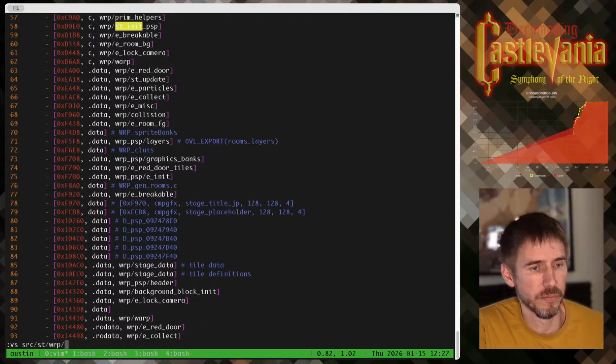Warp is the warp room. You'll always go through a red door before getting to a warp room.